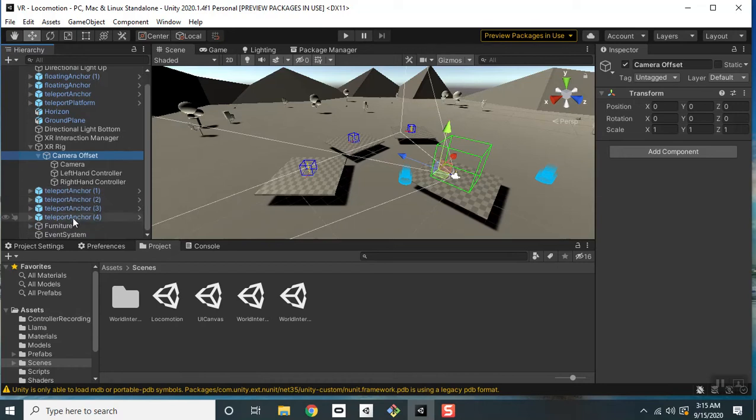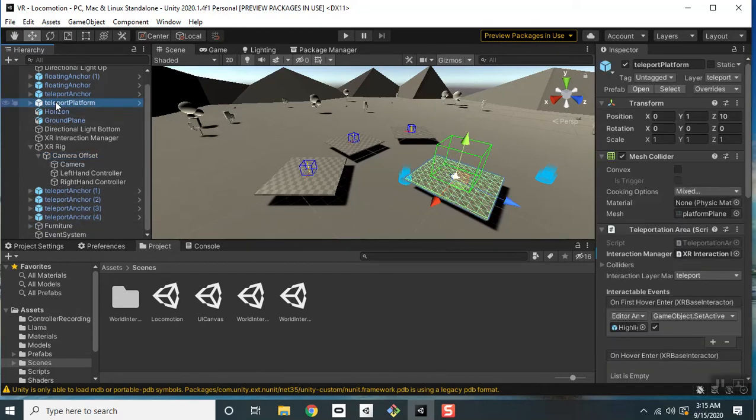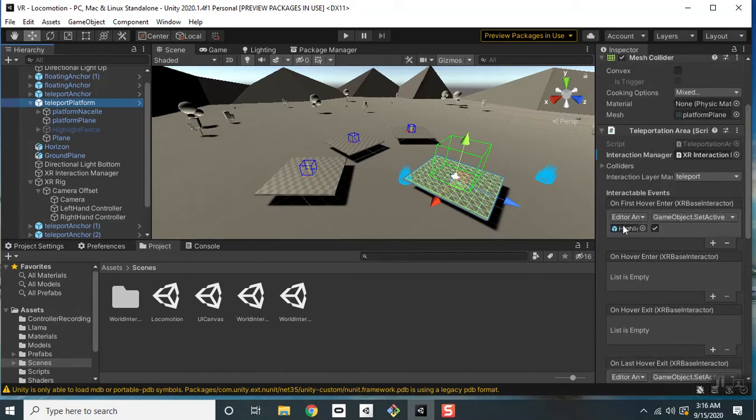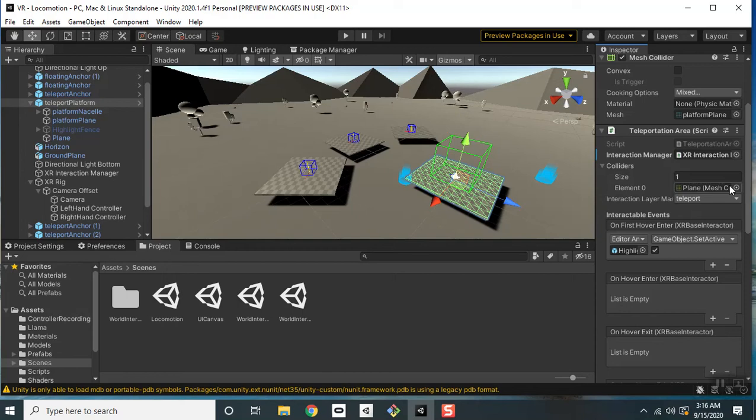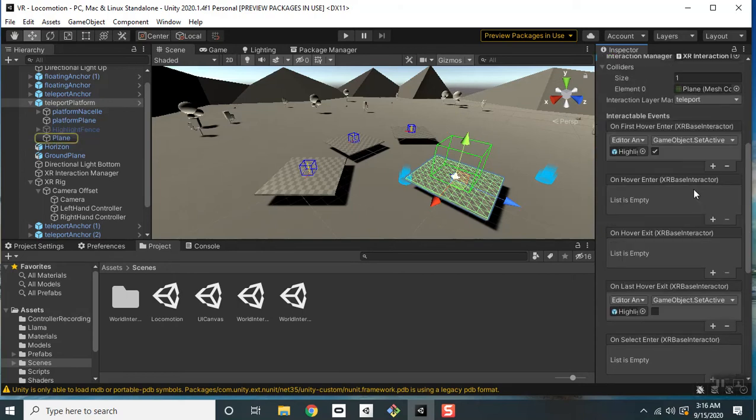And then a teleportation area, if we take a look at this platform here, is a mesh collider with a teleportation area script on it. This teleportation area script is provided by the XR interactions examples, and the only thing that they've changed in there is they've added its own mesh as a collider, and they have an on hover enter.